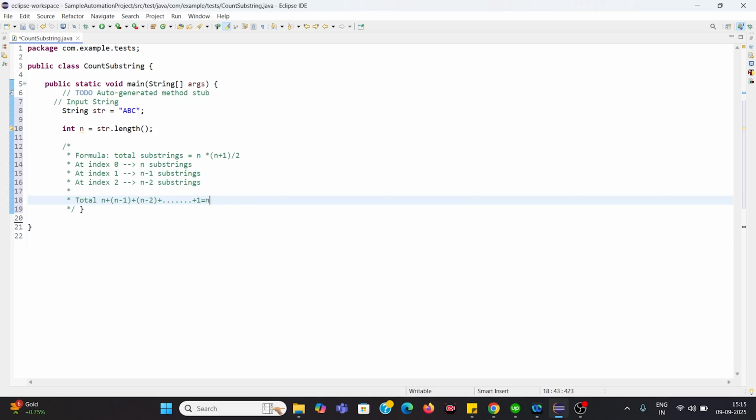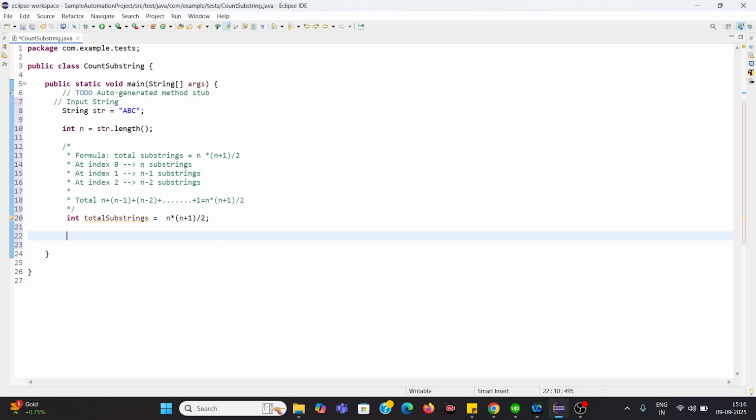So that is basically n into n plus 1 by 2. Fine. So we'll take here int total substrings equals n into n plus 1 by 2.